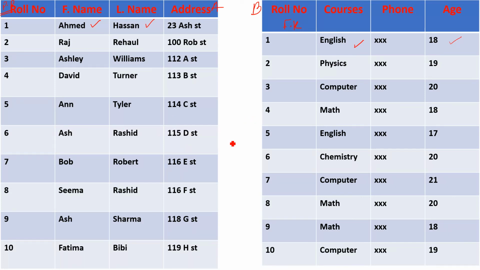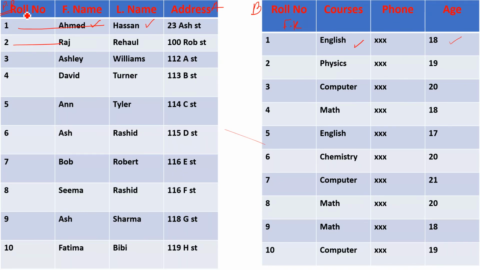But keep in mind, if you want to retrieve some information from two different tables, at least there should be one column which should be the same in both the tables, right? So this is my primary key, and here quickly I will explain to you that individually, this one horizontally, these are called the records. This is the complete record of Emma, this is the complete record of Raj, Ashley, and so on. Vertically, these are the columns, so these are also called the attributes. We have one attribute roll number, we have one attribute first name, last name, address, courses, and so on.